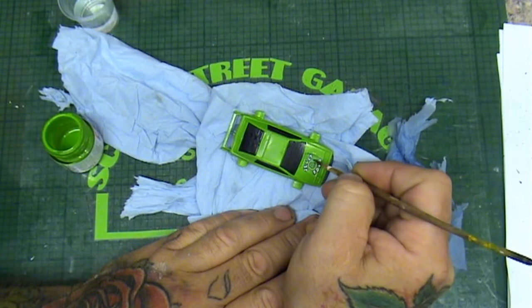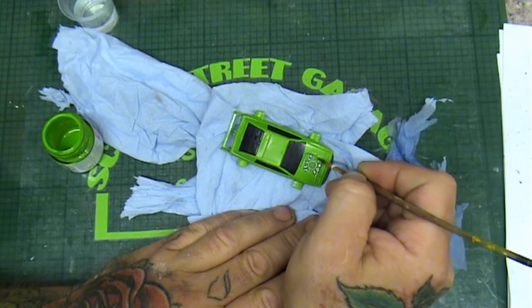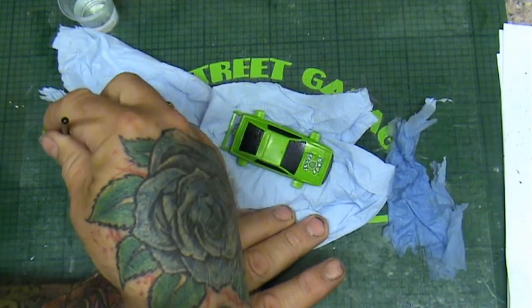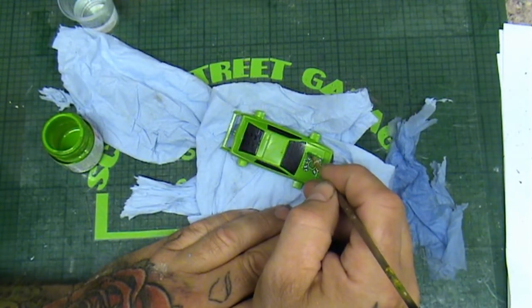Now, because of the colour difference when I printed it, I'm just going around the edge here, touching in with a little bit of the lime green, the Tamiya greens we actually painted the car in.